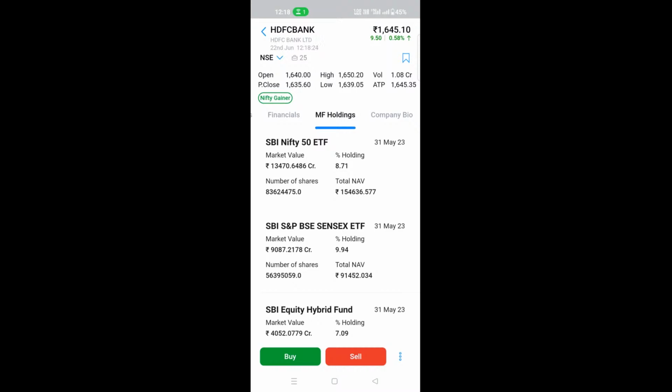is no research recommendation we have on one particular stock, or maybe you have seen this stock somewhere on the TV, on the news, or maybe somebody told you about it, but you want to know further whether it is worth it or not. So in this MF holding one, this is the interesting piece that tells you, let's say if there is a small stock, how many mutual funds, how many big players have invested in this particular stock.